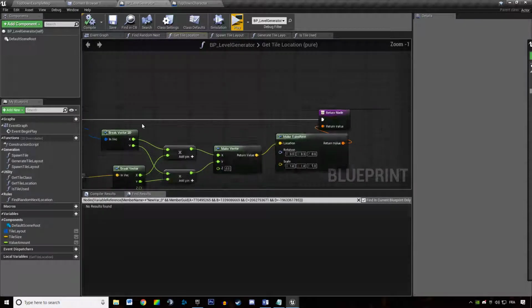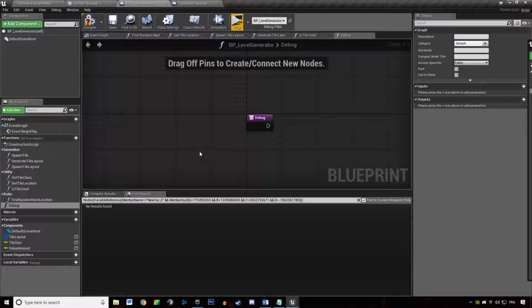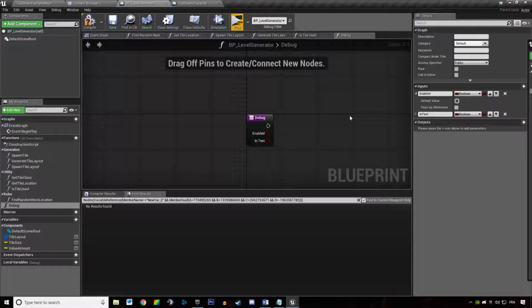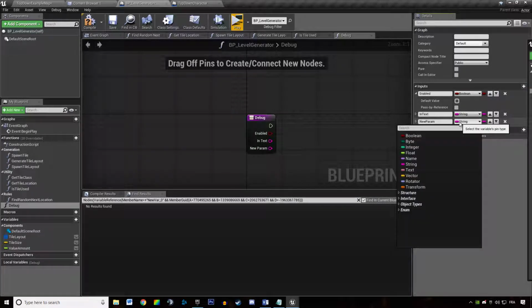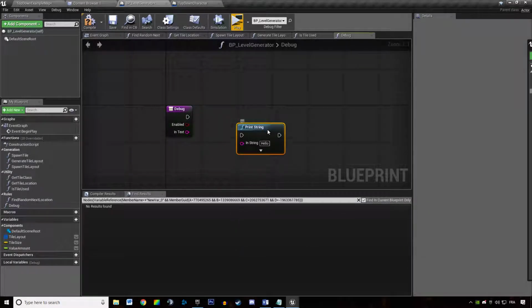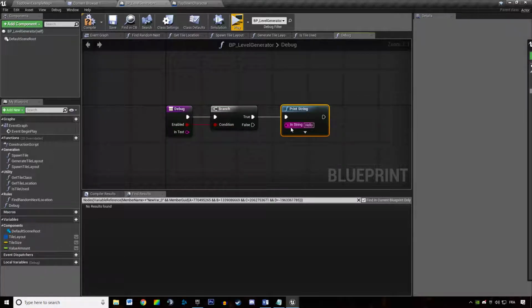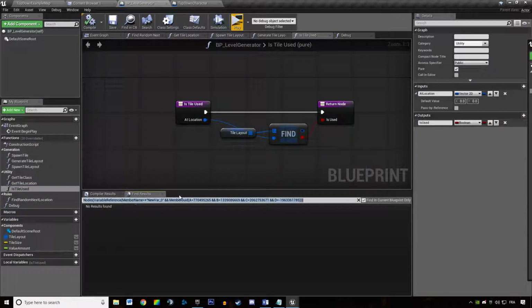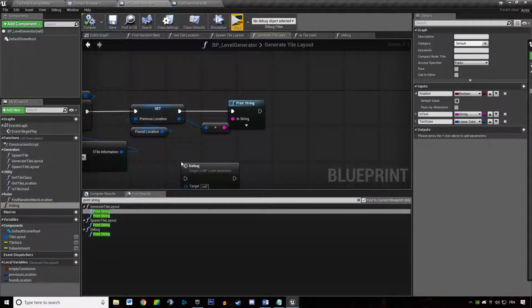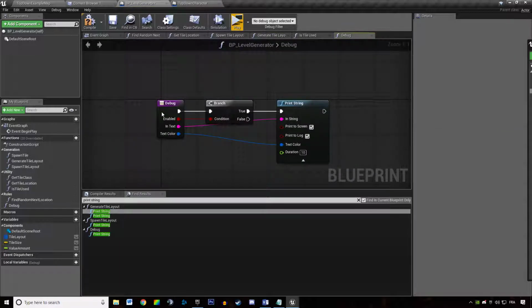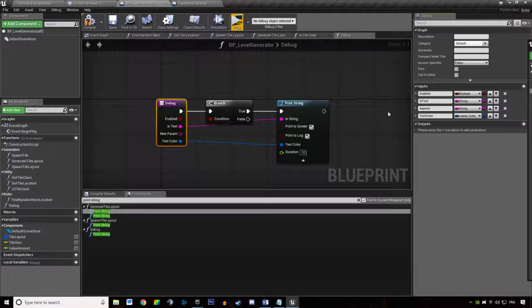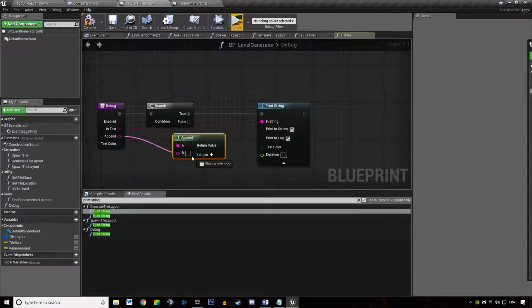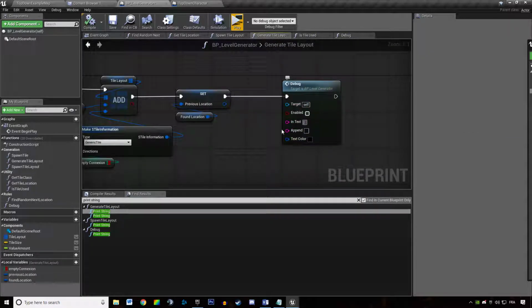Let's add some more. Let's build a print variable, a debug function. This takes a few parameters. We're going to use that as a debugger real quick. Because I'm already lost in all the print strings I'm using. So the tile location. I want to append right here because I'm always appending stuff. So found location.